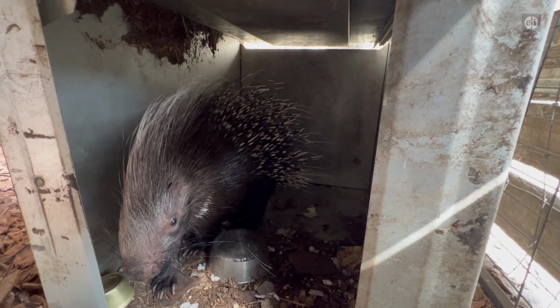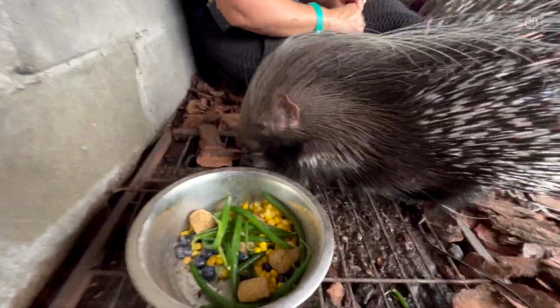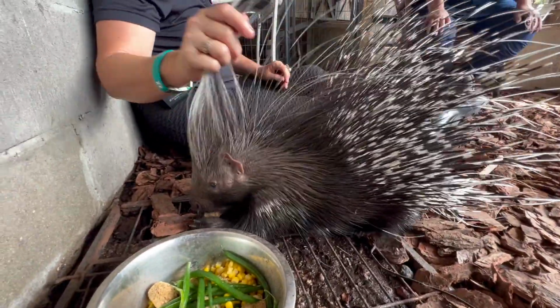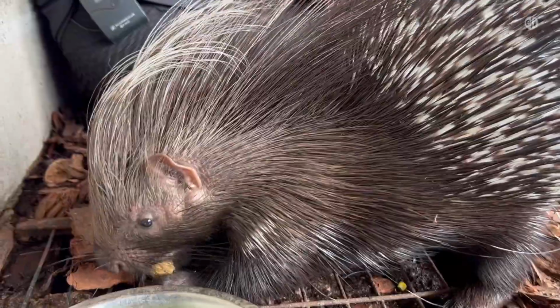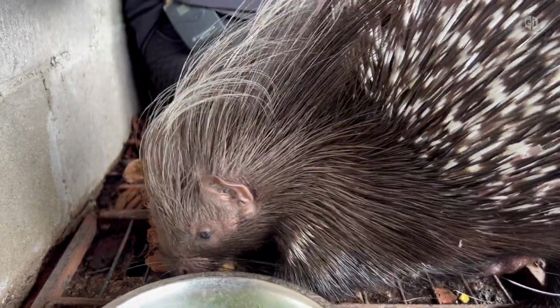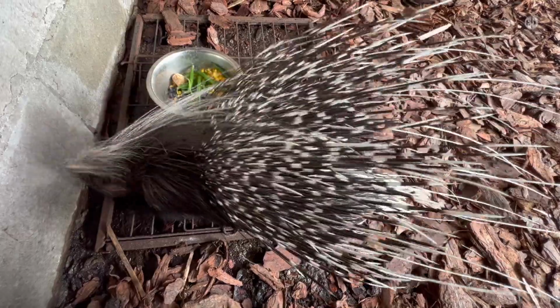Wouldn't it be better that when people want to learn about animals, they come to a rescue such as yours, rather than these petting zoos? Right, and here's the issue that I have, and I'm not naming names, but there are petting zoos that get them as baby animals, and once they grow out of being cute, they sell them into the pet trade. Once they're in the pet trade, you have no idea where they're going. Also, anybody with a Class 3 license can take these guys and do whatever they want, unfortunately.